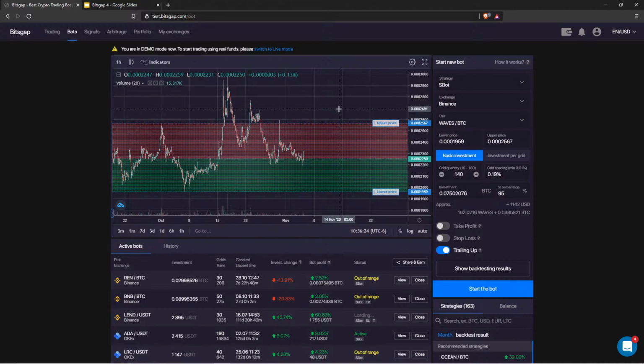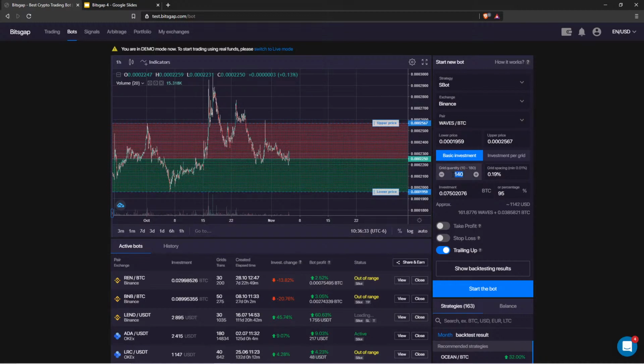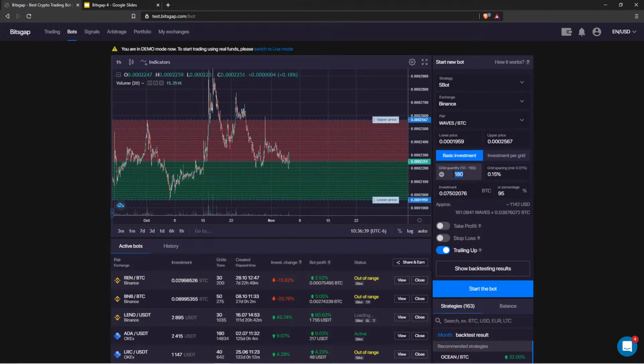So as you finally determine your trading range, it is now time to decide what the grid quantity is going to be. The more grid levels you have, basically limit orders within the trading range. So that's exactly 180 limit orders, both sell and buy, distributed proportionately within the trading range that you assigned. And the more grid levels you plot, the more investment is required, because for each limit order there is a minimum trade size. On Binance, for example, for the vast majority of cryptocurrencies, that's exactly 10 USDT.